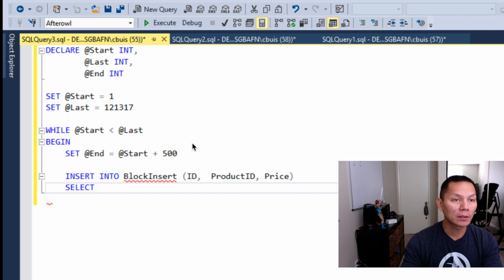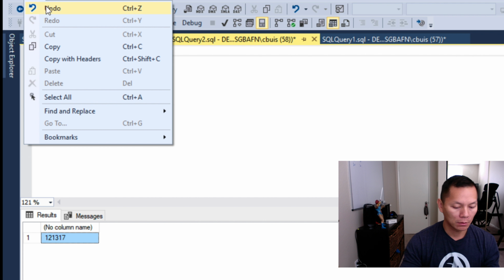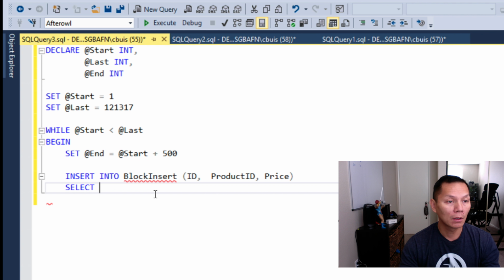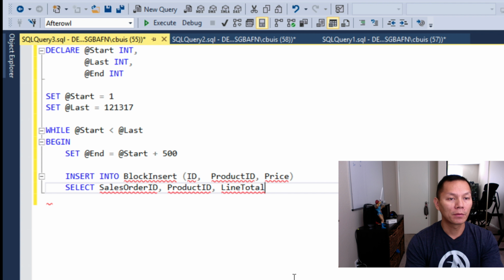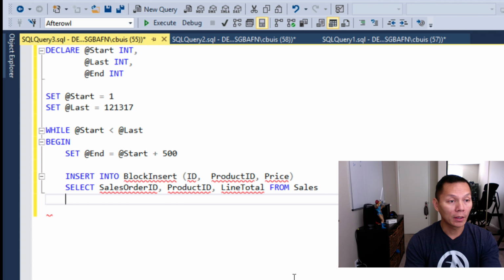Let's see, select what? These 3 columns. Paste. From sales. Oops. Sales. Okay.